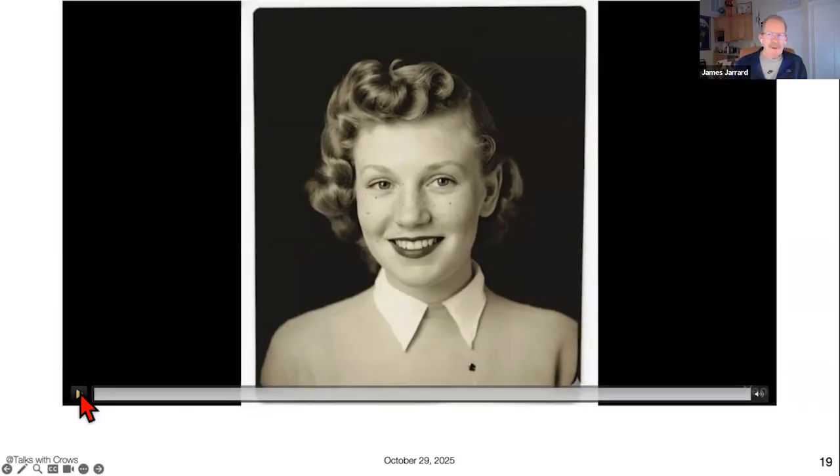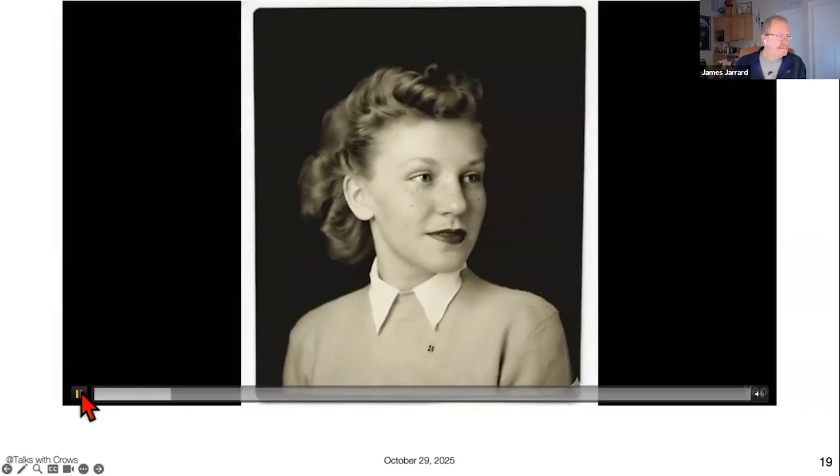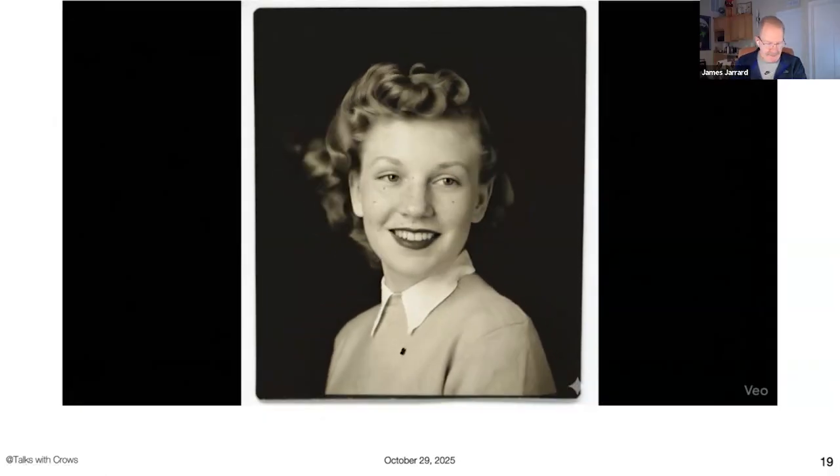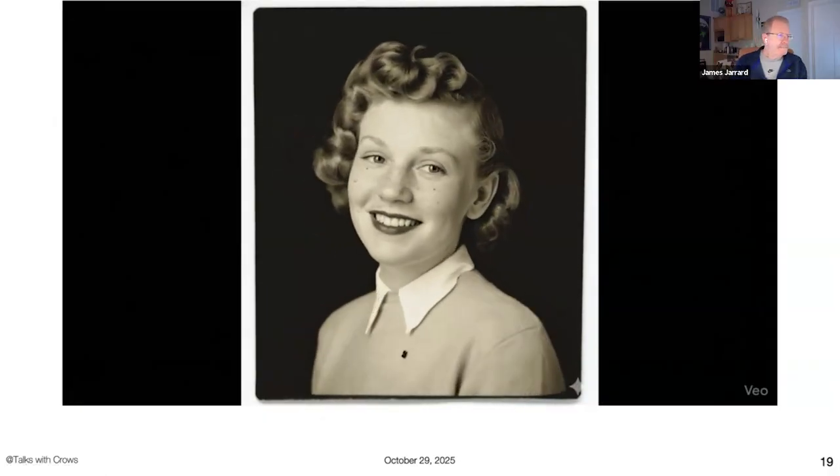I'll do it once more and then move on. Typically, you just ask it to remove the freckles.